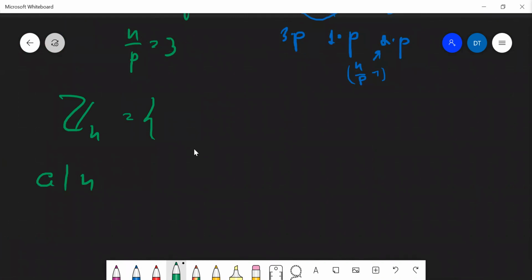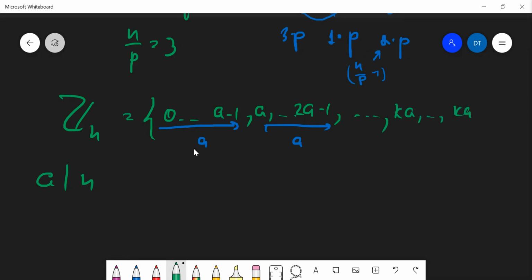What does it mean? You can write all the elements in blocks, like this. Each block has length A. And let's say something like k plus 1, A minus 1.